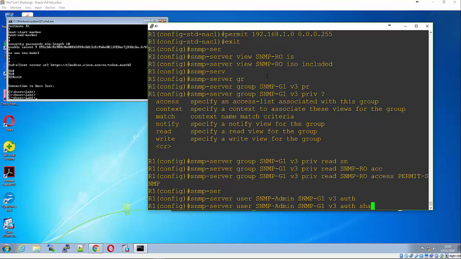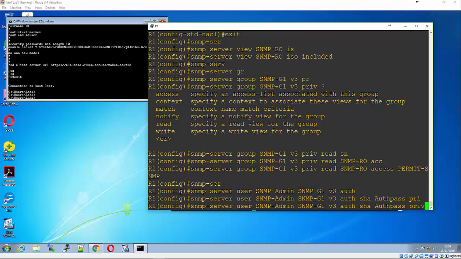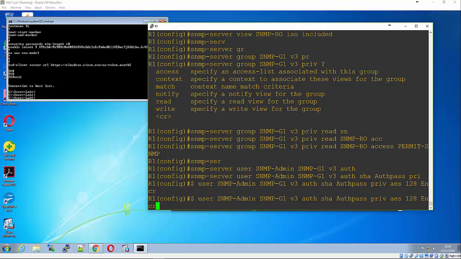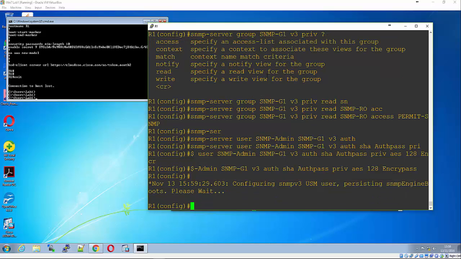Authentication is SHA, auth pass, privilege AES 128, encrypt. Okay, that should work. Please wait.